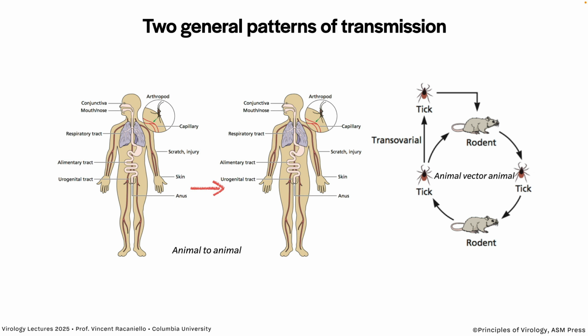But here's an example of a virus that's spread among rodents by ticks. So the tick bites a rodent, takes a blood meal, takes virus in with it, and then eventually it will bite another rodent and give that rodent the virus, and this occurs in a cycle. And this is happening out in nature all the time. We don't study it very much. But it's happening a lot, and you go in the woods and you get a tick on you, it can have some pretty nasty viruses, and we're going to talk about those that will infect you and make you sick. And that doesn't have to be a tick. It could be a mosquito or any other kinds of vectors.